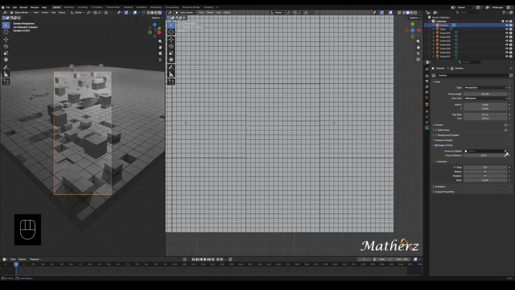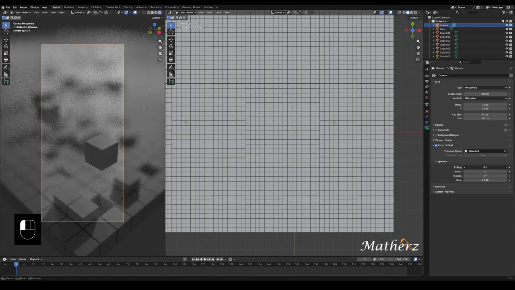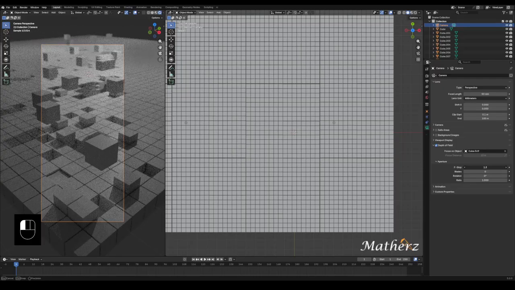Depth of field. And all you need to do is just choose one of the objects. So I could choose this one in the foreground, really. Let's go with the dropper right here. Choose this object. So this is the object that's going to be in focus. If you turn down the f-stop, it'll blur the foreground and the background as such. Kind of have something like that.